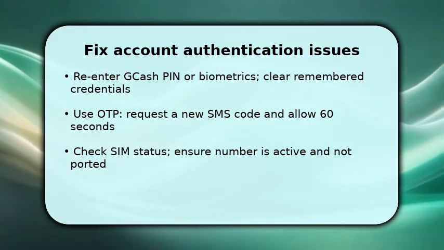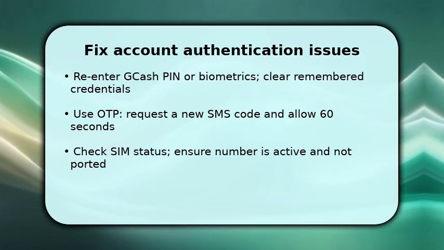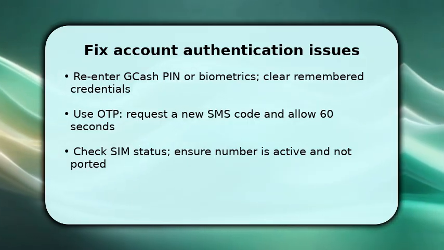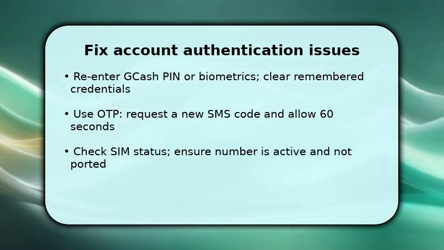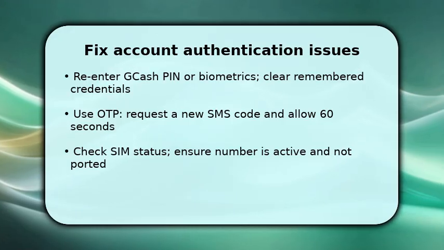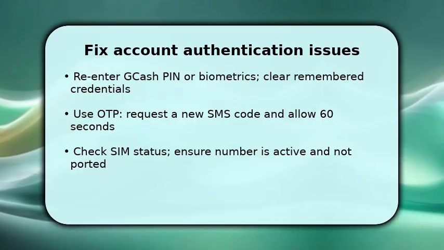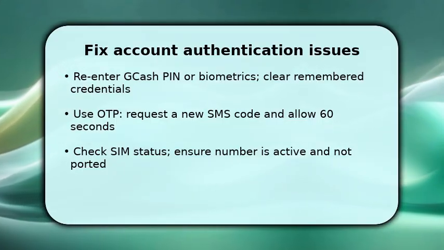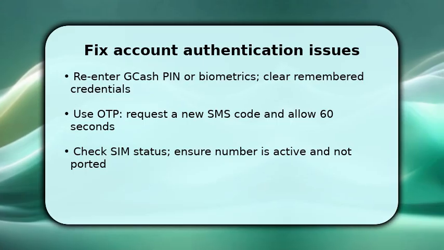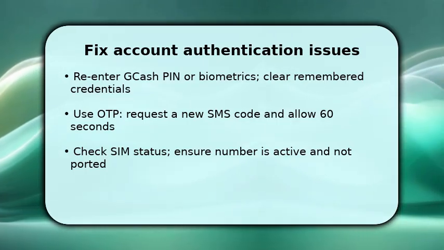If you rely on one-time passwords, request a fresh SMS OTP and wait the full 60 seconds for delivery before trying again, since multiple rapid requests can lock the flow. Also verify your SIM is active and not recently ported. Carriers or inactive numbers. To finish, escalate calmly if denial persists.